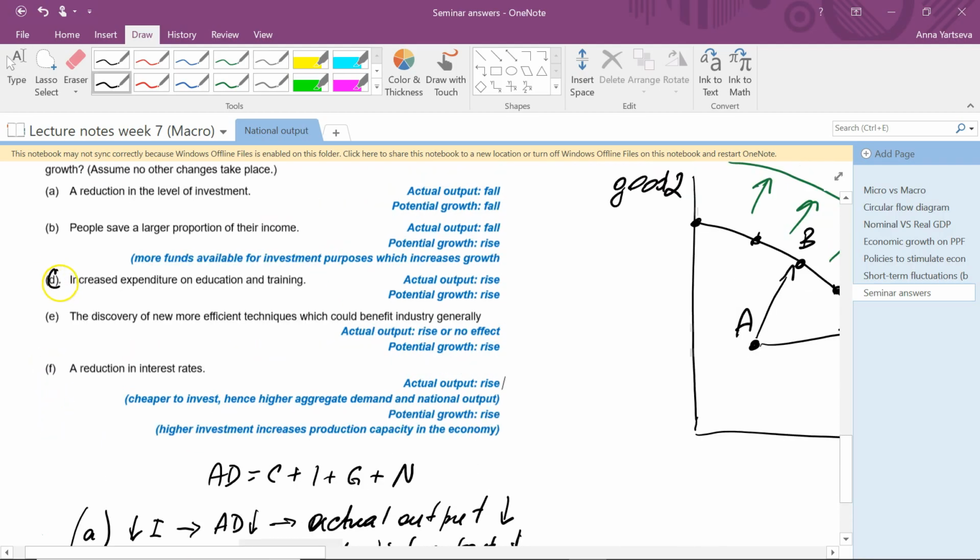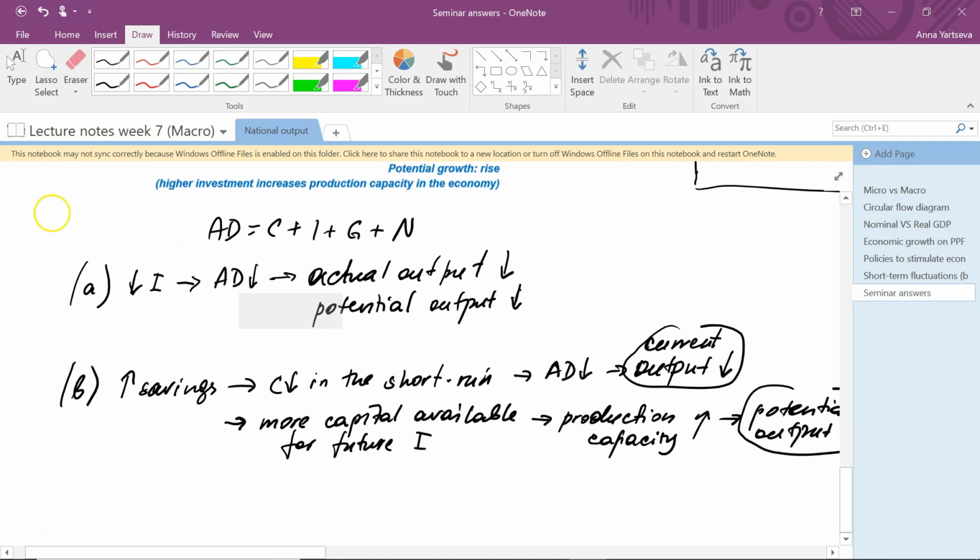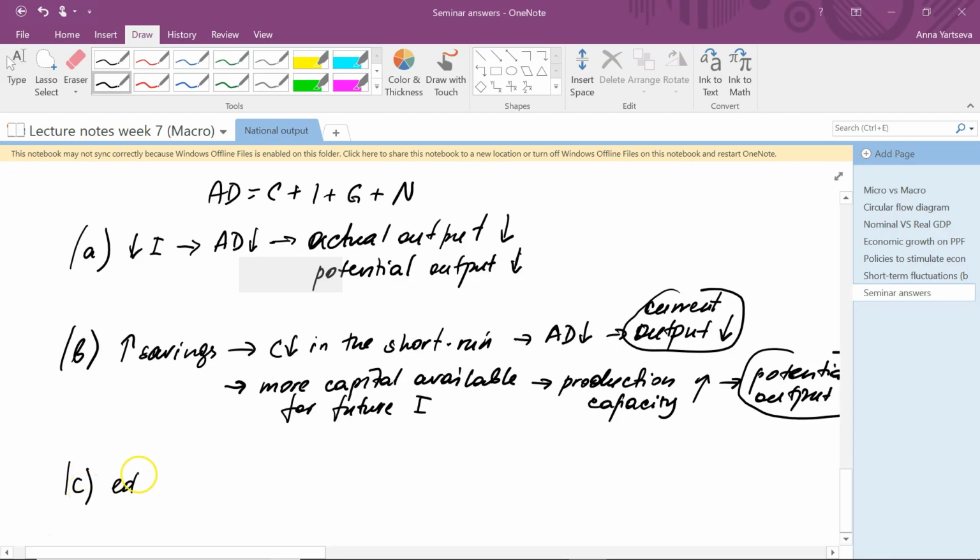Next, increased expenditure on education and training. Should be C actually. C. Increased expenditure on education and training will increase both. Increased education is likely to be extra spending by households or by the government. So someone funds this extra spending, this extra investment in training. You could be paying for your education yourself, or it could be a scholarship from the government or from a company or from some other source. In any case, this will be extra income for the university, and extra services will be produced, which will increase GDP in the economy. So increasing education will increase current output, current production level, current GDP.